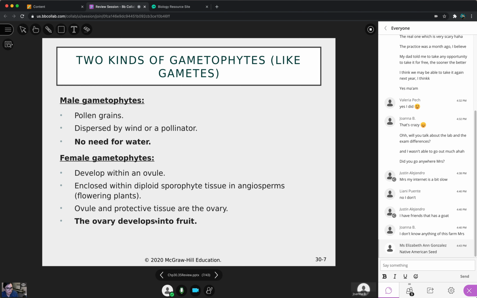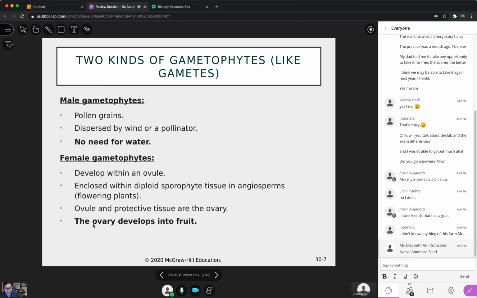Like that, you touch a flower and then you touch another flower, and that's how you're able to pollinate. So those are pollinators. For the girl, she's going to, what does it say, develop within an ovule, and in a little bit I'll show you the flower anatomy and the other part so you can see the difference between the female and the male part.